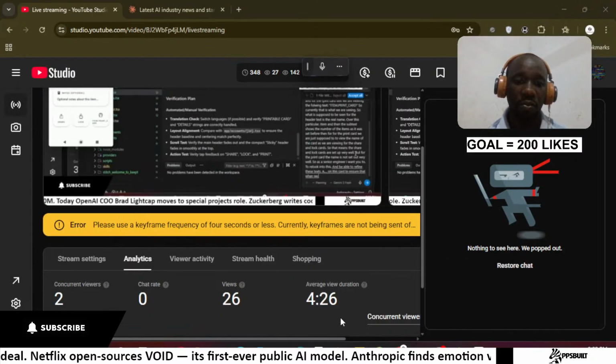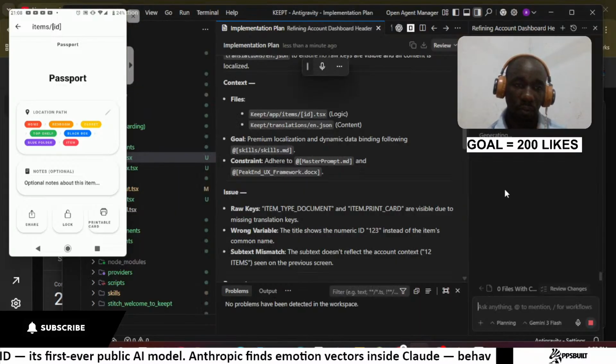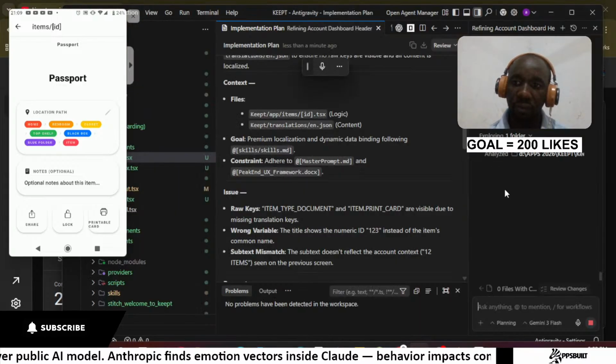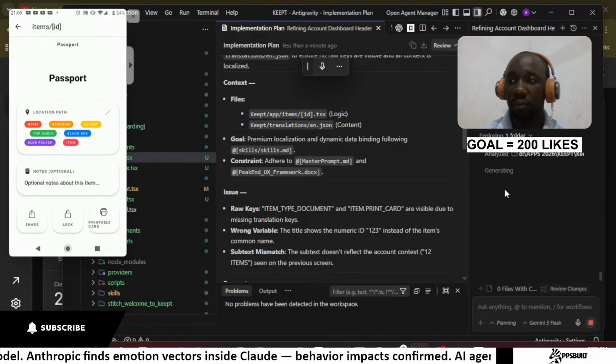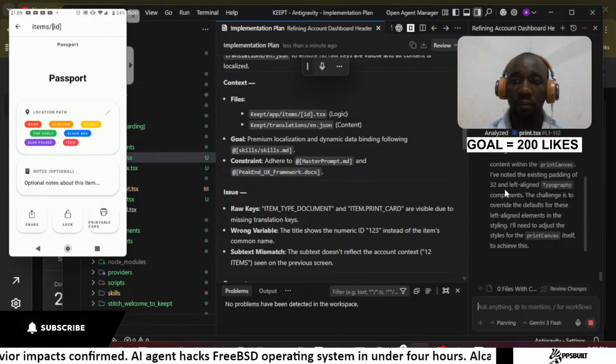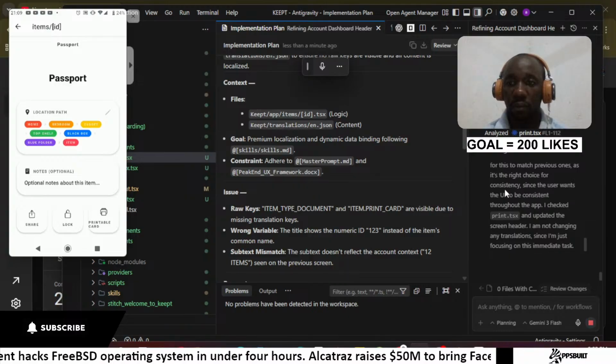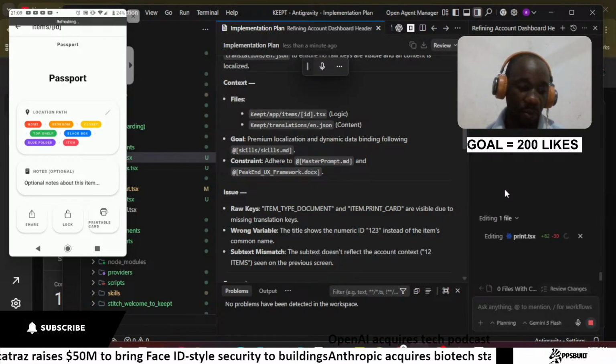So let's make that refinement and continue. Let's refine that little bit.